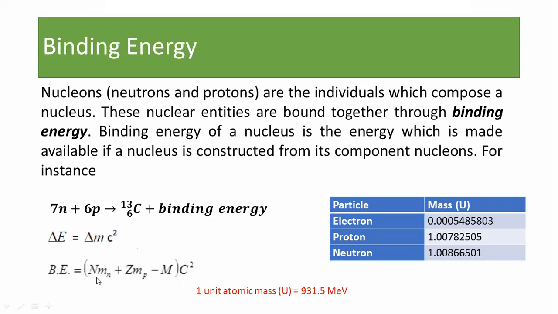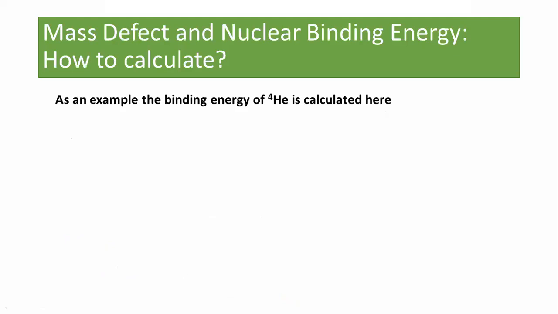Again, how can you calculate the binding energy? Inside is the mass defect: mass of the neutrons plus mass of the protons minus mass of the nuclide. This is the mass defect. When you multiply by c squared, this is actually E equals mc squared, this will give the energy. Again, I'm explaining: we will just calculate the mass defect and multiply by this factor. That will give you directly the energy in mega electron volts. So let's move first to calculate, and then we will do some exercises to calculate the mass defect and the binding energy.